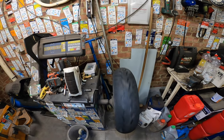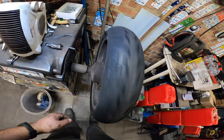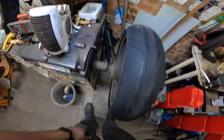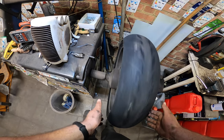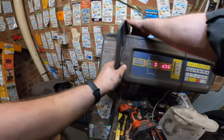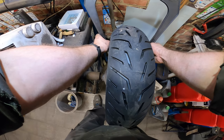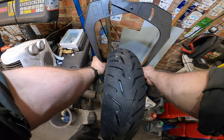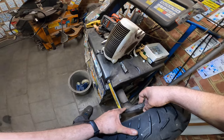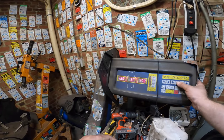As you can see, this one is spinning nicely. There's the slides. No, it's just the dust from the aluminum that's messing with my eyes. Yep, perfect. There might be a little thing in the little indentation. I don't know. Let's check it out. So, 17 inches on the rim, and this is a 5.7. And the distance to the rim is, oh, what's that? What? Damn it. Yep. 17 inches and 5.7. That's okay.